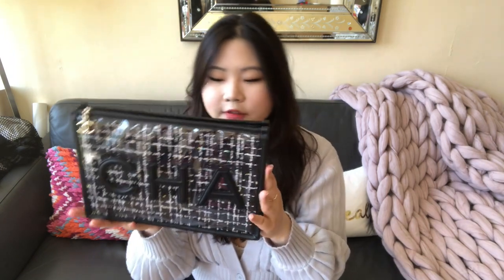But as the months went on and as I went to different boutiques, I recently saw a hot pink one of these, but it was smaller. I want to say it was about this tall, this wide. So it's definitely a smaller case. Online I also saw it in a beige colorway and a green colorway, so there are definitely other colors of this style, but when I purchased it there was only black, so this is the one that I have.